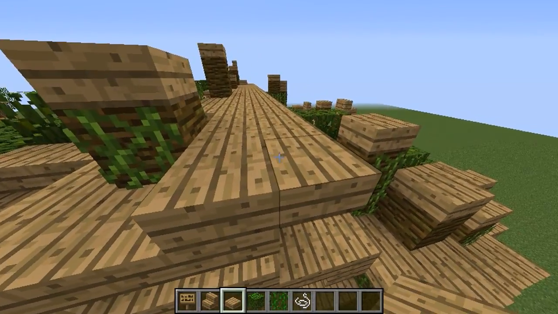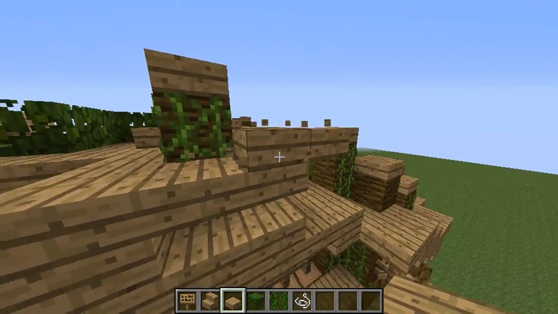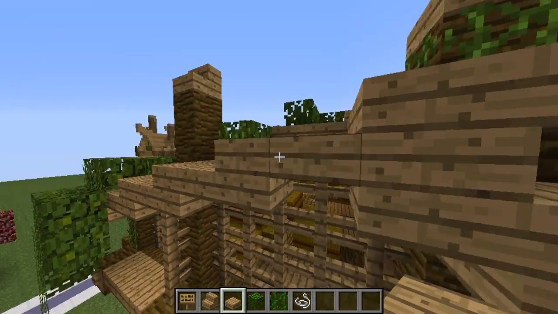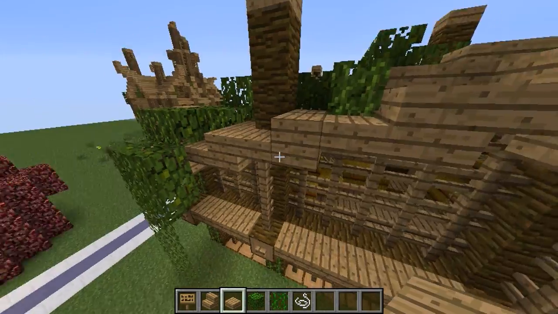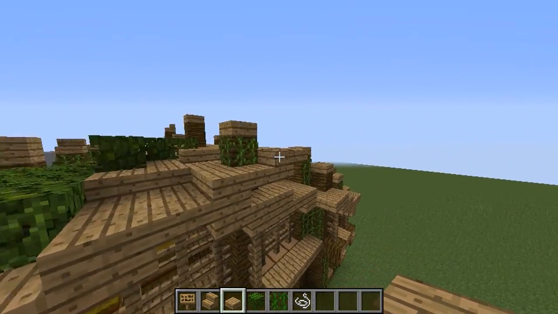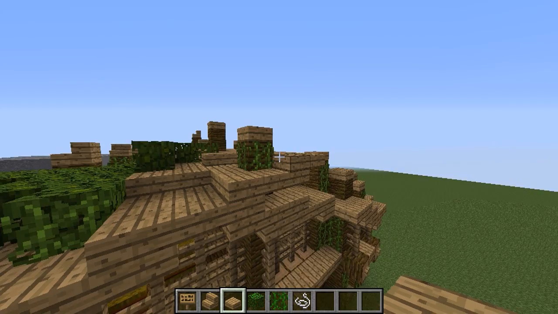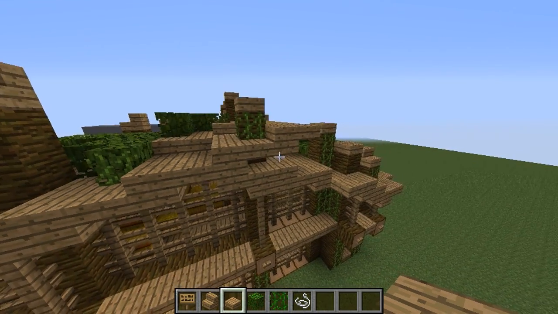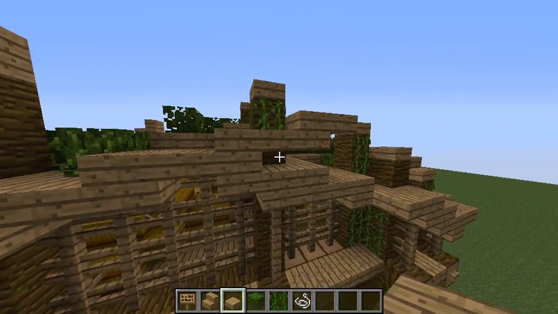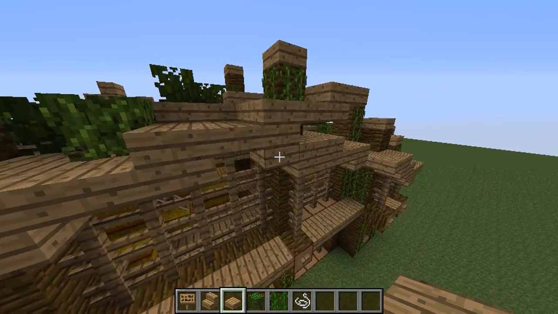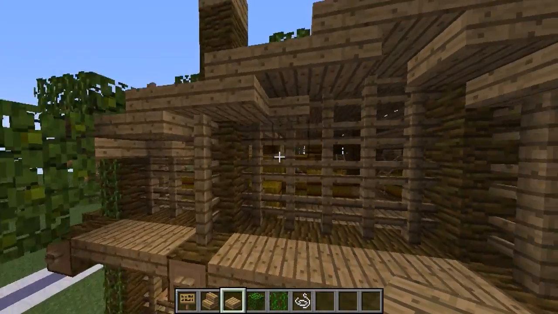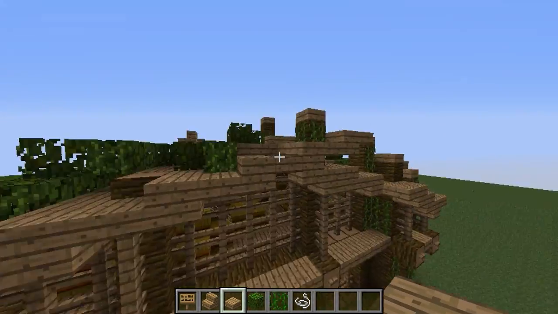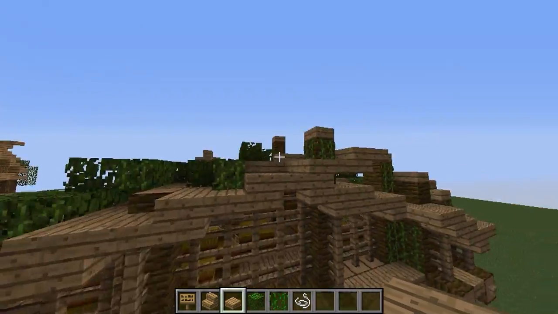So when you're doing the slanty roofs, you go like that, you go two, and then you go two, down, two, down, two, down. I just continue that pattern. Of course, you can create your own. You could go three down. You can go one down if that looks nice, but probably won't unless you have a really steep kind of house. But yeah, you could see these I extended upwards, but if I weren't going to extend them upwards, you could see it's a block lower. So it goes down like that.